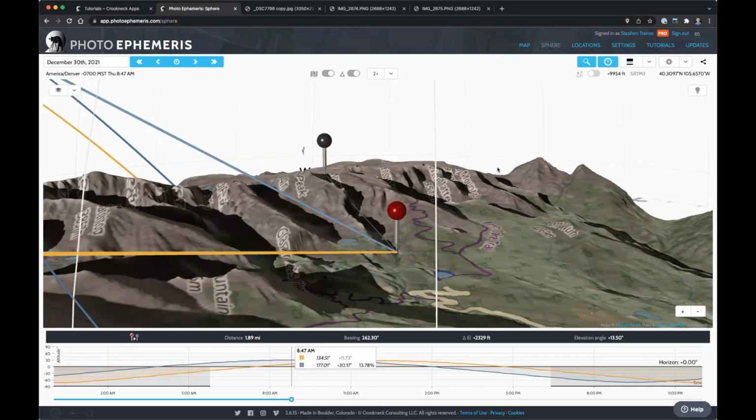One more question quickly. Can I zoom in and out with a mouse without a center wheel? It's an excellent question, and I wish I knew the answer. I haven't had a mouse without a center wheel for years, so I don't know. But let me see if I can find that, and I'll try to add it to the tutorial, Don, or if you want to drop us an email. Okay, oh, here we go.